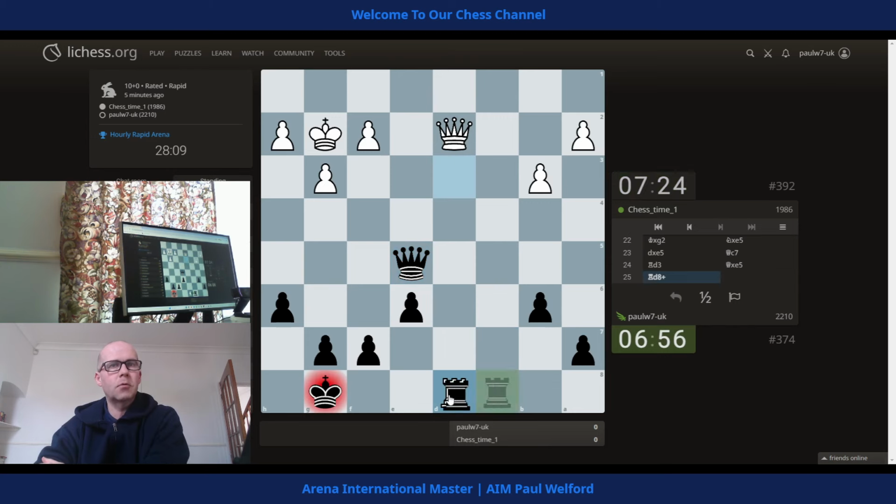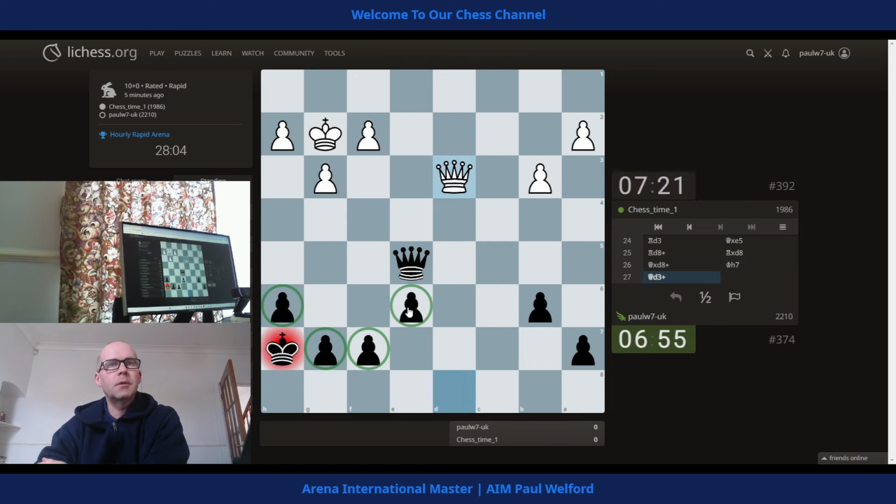I have to take the rook, of course. It's my only move, and this is my only move. But I might try and keep these intact. Oh, he just throws a check in. I thought he was going to play queen here to try and hit the pawns.